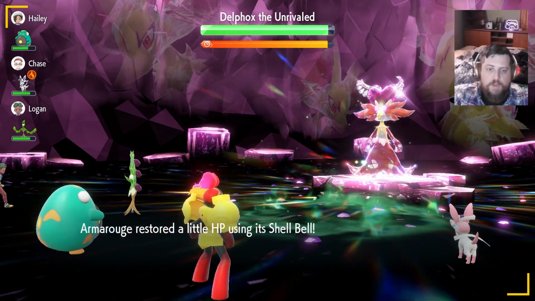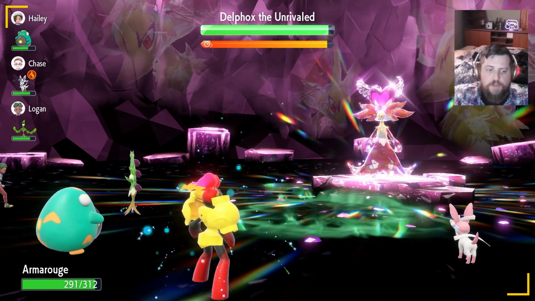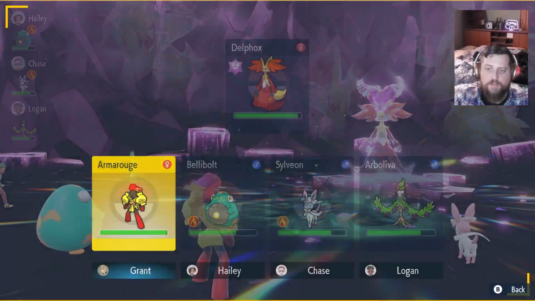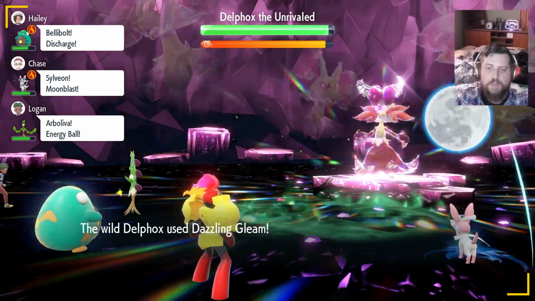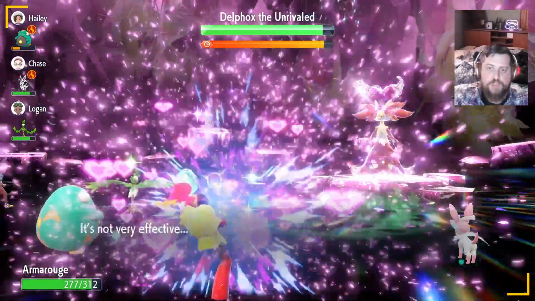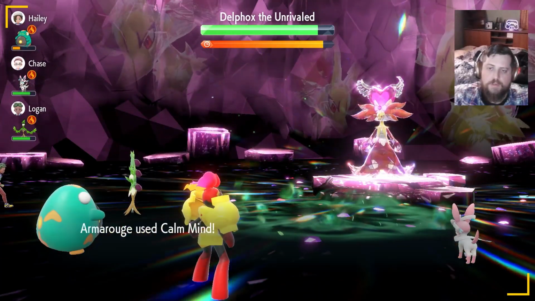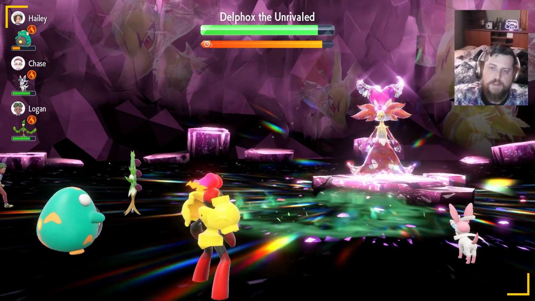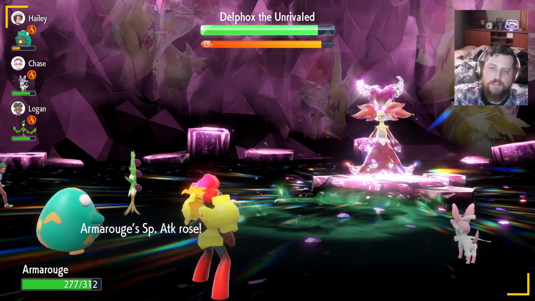and I think I'm gonna go back and forth. This is what I've been doing so far, and it's been working fairly well. Combination of using that Shell Bell to keep our health up, but going back and forth between Calm Mind and Acid Spray. And if I start with Acid Spray, by the end of the 3rd Acid Spray, which should set us up. Did anybody see that? The Delphox's hat is not actually attached to Delphox's head.